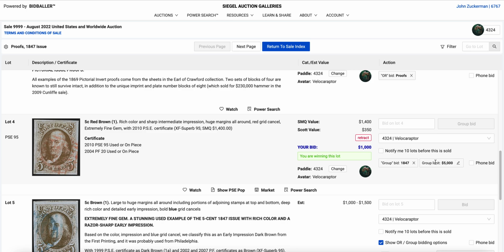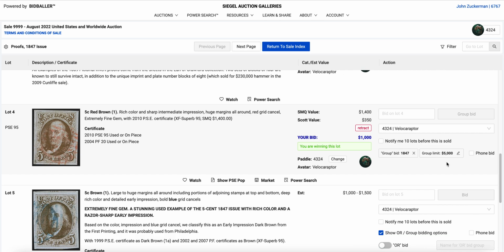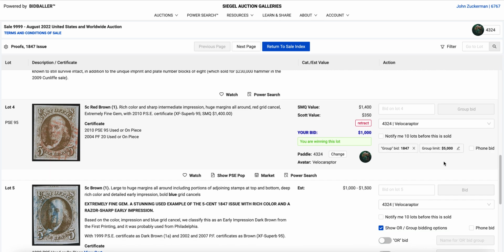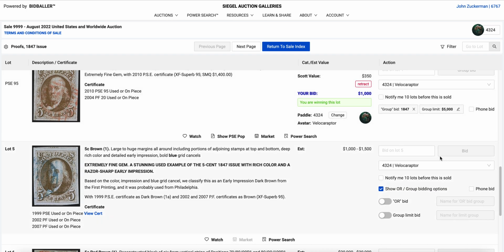If you're live bidding, there's an option to set a budget there, but since you're in control at the auction live, you can exceed your budget there. But here, if it's a group bid, it will stay and not be executed above that, but you can always jump in at any time. There are no restrictions on online bidding, so if you've hit your limit and you decide you want to keep bidding online while you're watching, there are no restrictions on any of that.